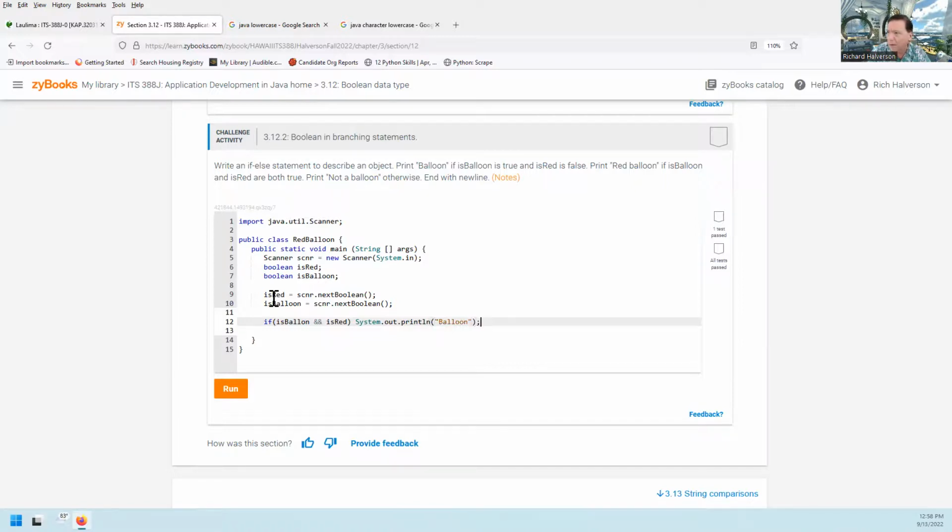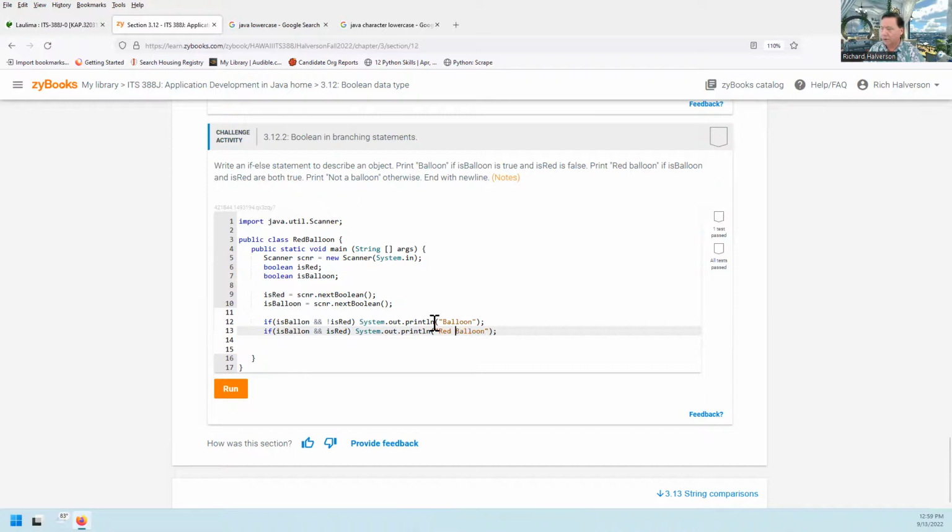Okay. Print red balloon if is balloon is red. Oh, this is false. And the next one is if they're both true, then I print red balloon.